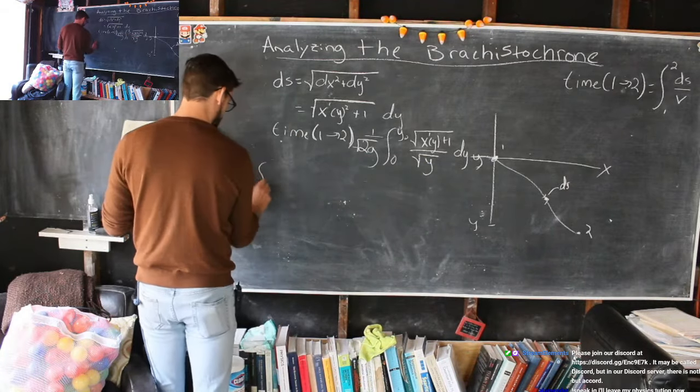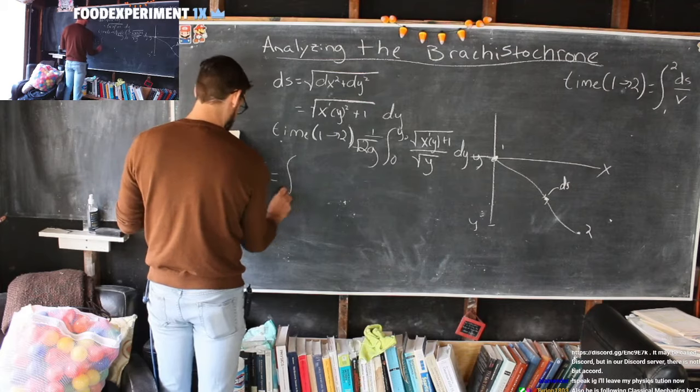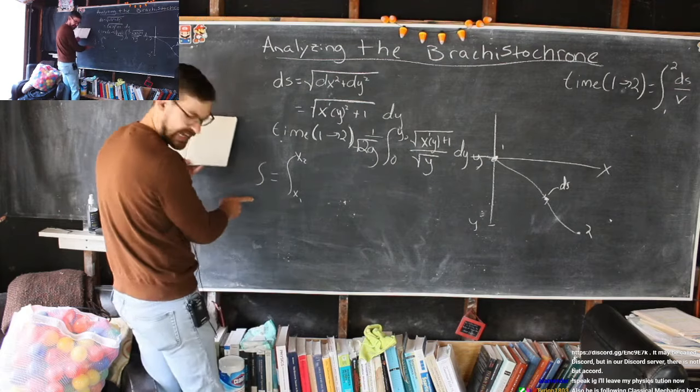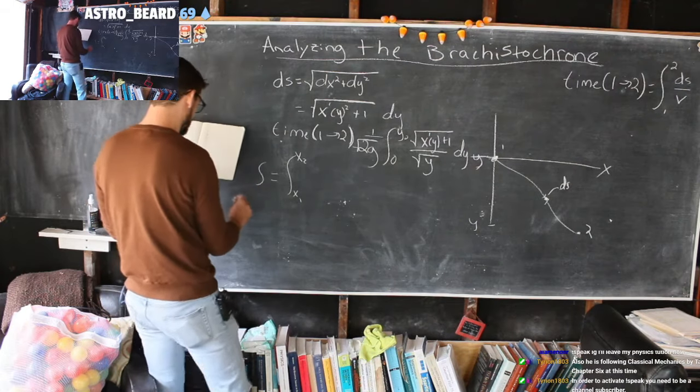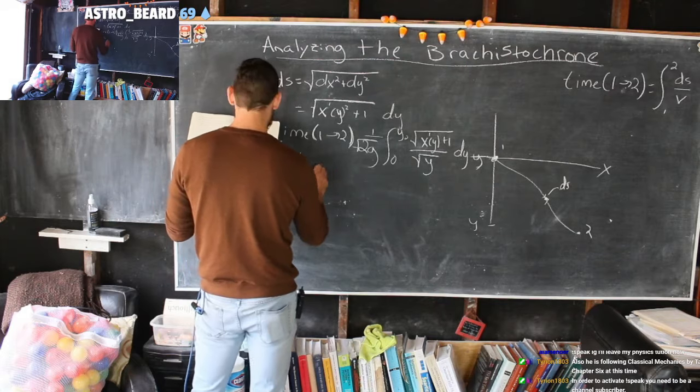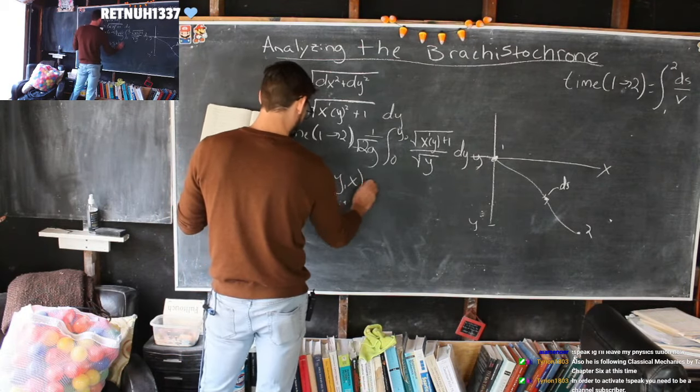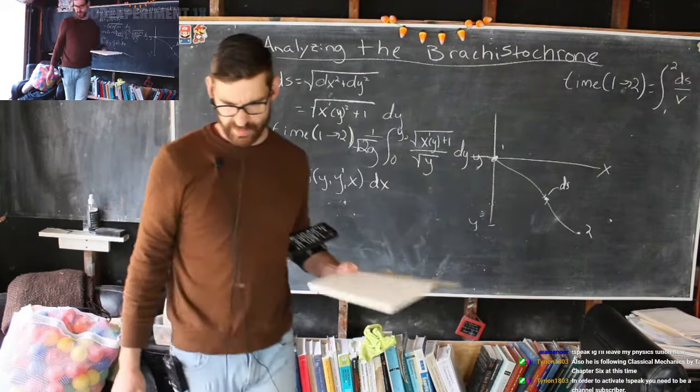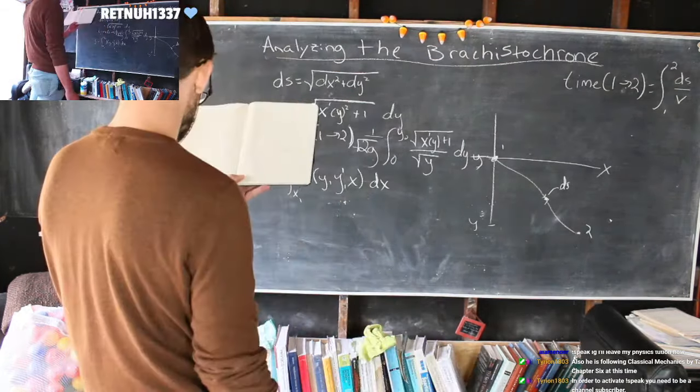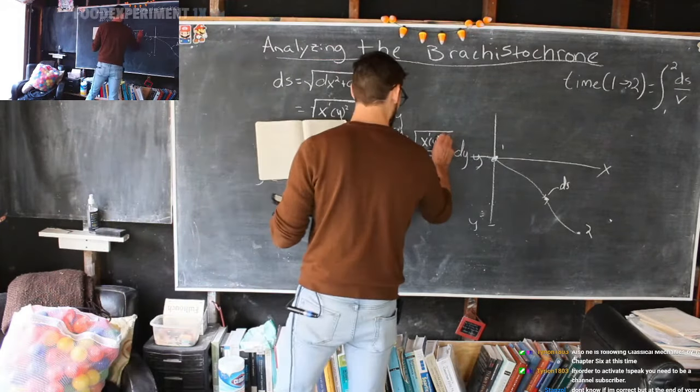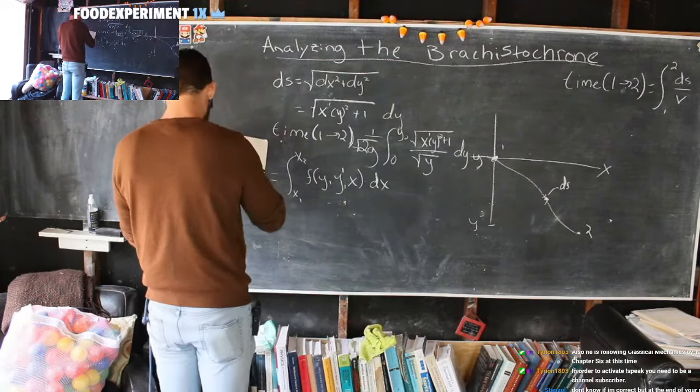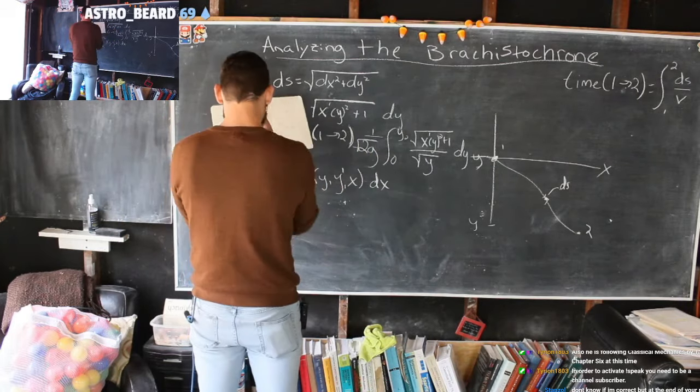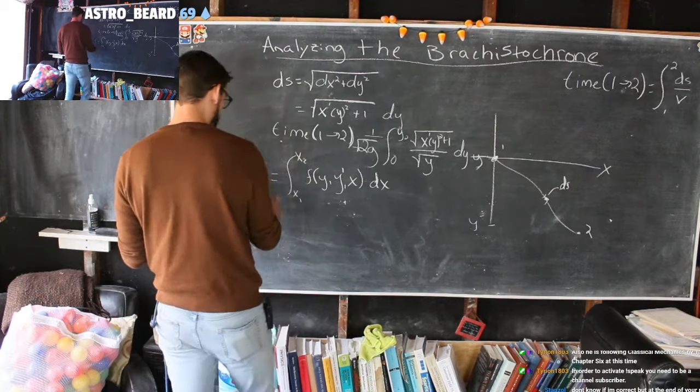Let's remind ourselves what we're actually trying to figure out here. And so we have some action S, we didn't really define it as action on Wednesday yet, but it will be soon. This S is just an integral of a function Y, Y prime, X DX with this Y prime of course is the derivative of Y with respect to X. Oh, I did forget a square. Good looks. There it is. Thank you very much. There we got it there. We just didn't make it there. Okay. Very cool. Thank you very much.